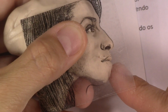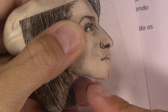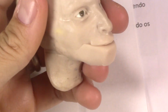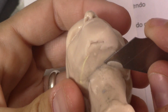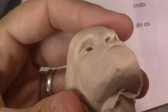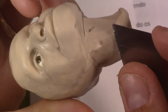Again, always checking. There is a little bit of a ball here that I have to go deep, but this is the mouth shape. And I could add a little bit more clay here so it doesn't look so weird, this volume of the chin. So I will add that volume that is missing so I don't get such a weird chimpanzee. And also my clay here is super dirty. I should even clean up a little bit before I add something so I don't get all this dirt stuck under the clay in case I need to dig in. I probably will not, it probably wouldn't even show, but because it's way too dirty I'm gonna get rid of it and put some new clean clay here.